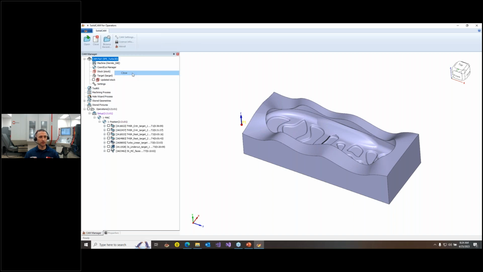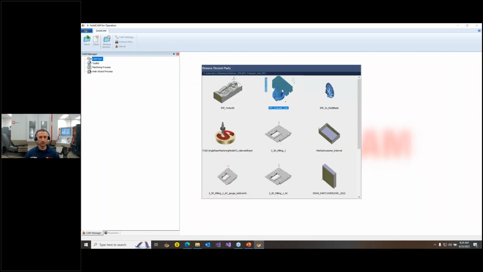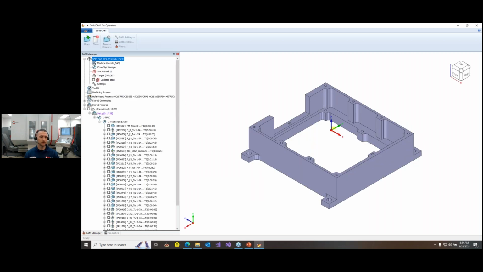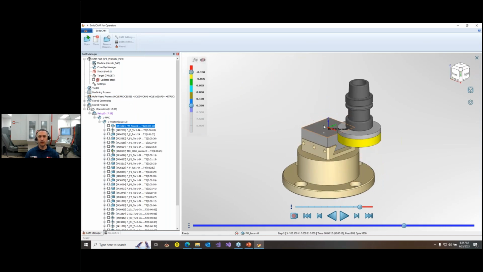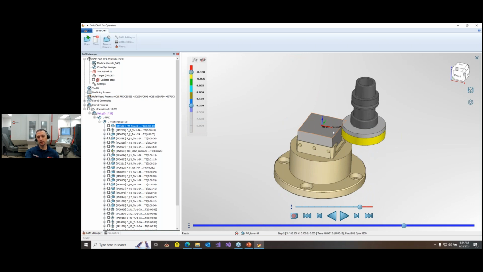Now, I have a couple things I want to highlight here on a simpler part, because modifying some things as a setup guy or an operator, I think, is a really cool feature. So let's say we have this part here, and the first thing we have is a face mill that's just going across the top of the stock and cleaning off the top of the stock.